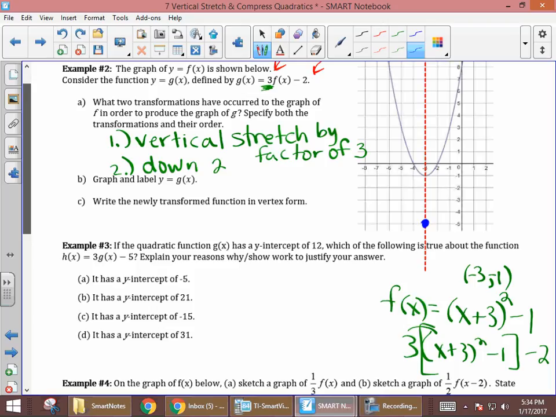Now we could see just by that number outside, this 3, that everything's going to act just like an x squared, only now it's going to triple. So when I go 1 away, normally 1 squared is 1, and we would put 1 there, but I don't want it there. I want to go up triple that. So 1, 2, 3 away. And I can do the same on this side. When I go 2 away, 2 squared is normally 4. This is 4 away, but now I want to triple that, so I'm going to go up 12. 5, 6, 7, 8, 9, 10, 11, 12.